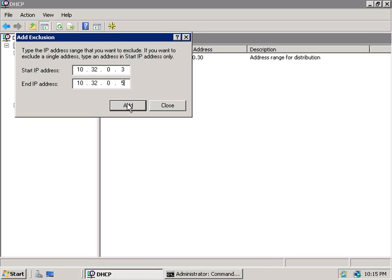Now, when I say unlimited, I don't mean that the DHCP lease never ends. What I mean is that the client that gets an IP address from the DHCP server is allowed to access anything on the network if it meets these health requirements. If a client doesn't pass the required health checks, then you can force it to only access a more restricted part of your network. So it's kind of a way of saying that the healthy clients can go anywhere, and the ones that might be a security risk are only limited in what they can do.